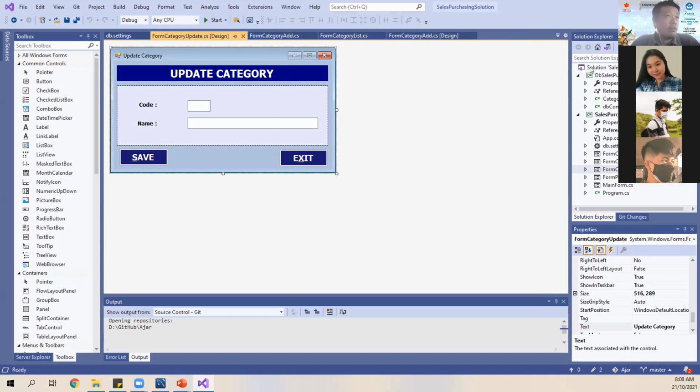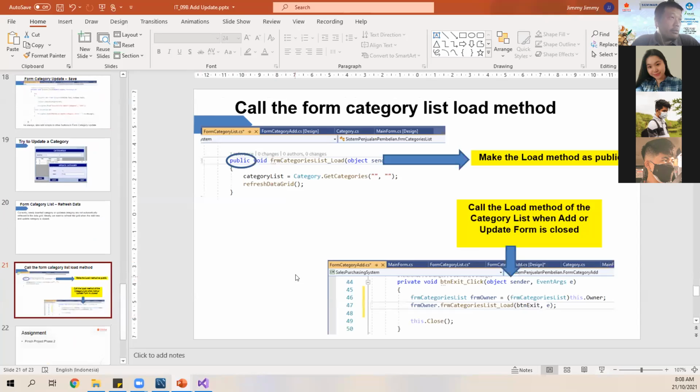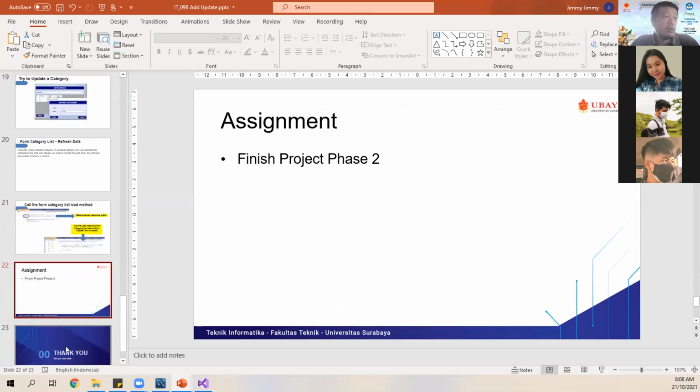Now I'm sure everything will go well. If you look at slide 22, that's it. What matters is that now you can start or finish phase 2. In phase 2, you need to start working on the forms or modules for several tables. What's missing is just delete. We will add the delete function on Tuesday.